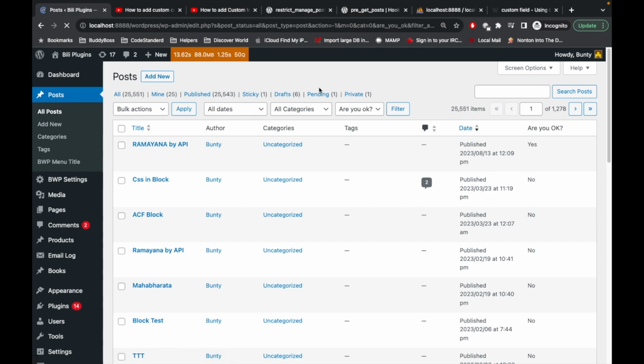So this is how we can add our custom filter to the list table in the WordPress backend and filter the results based on that.